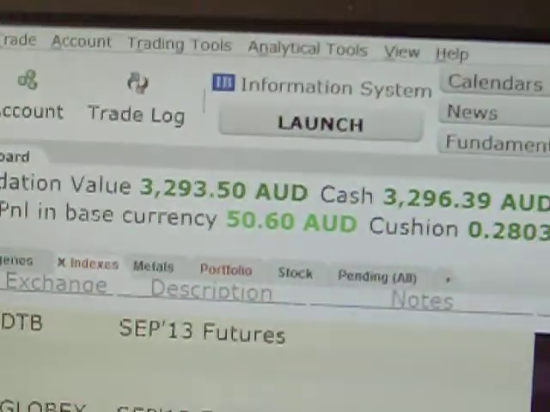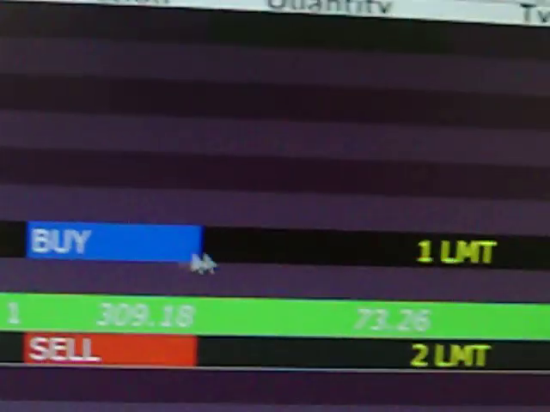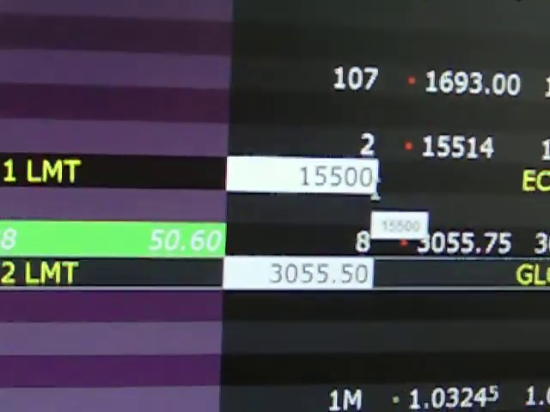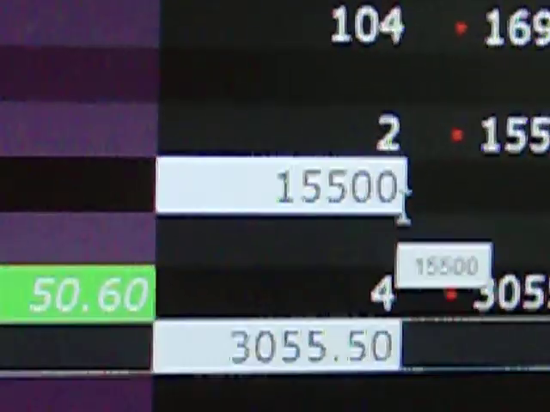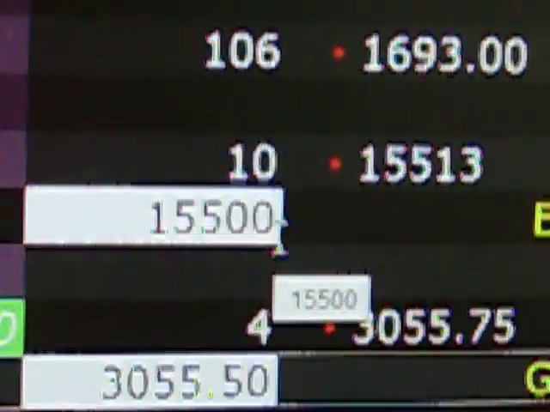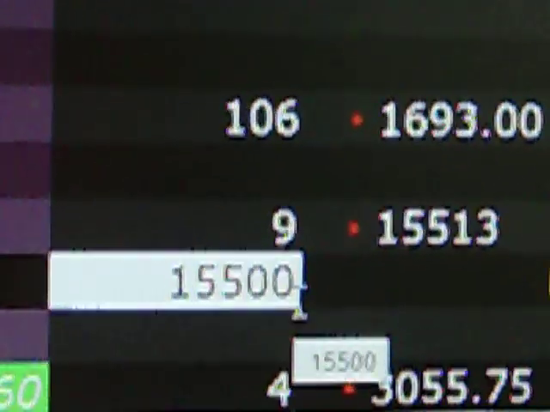What I'm really trying to do with my account here is actually get myself into a position. You can probably see here I've got this other order that I would have gone in long at. I don't even look at the figures, to be honest. I'm very casual when it comes to all that sort of thing. But anyway, I would have gone in at 15500, and now it is at 15513. So there's my order there. Actually, it's sitting right there. That's where I would have gone in if I could have afforded to with the size of account.